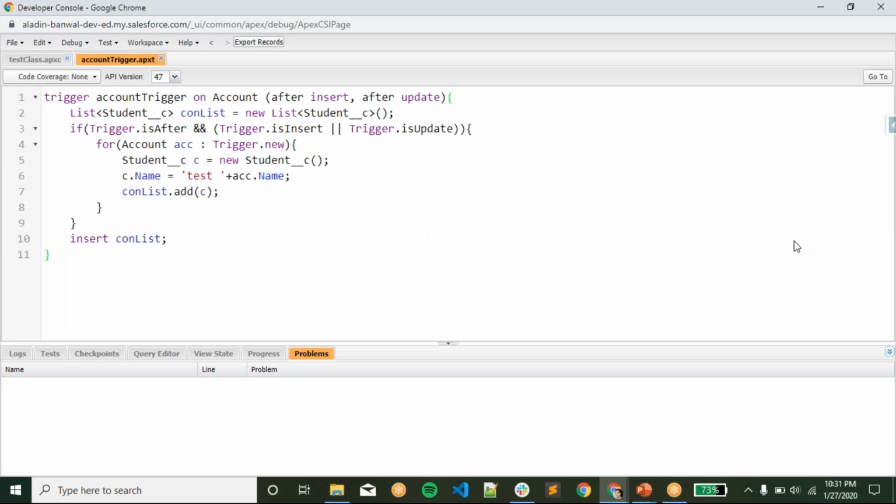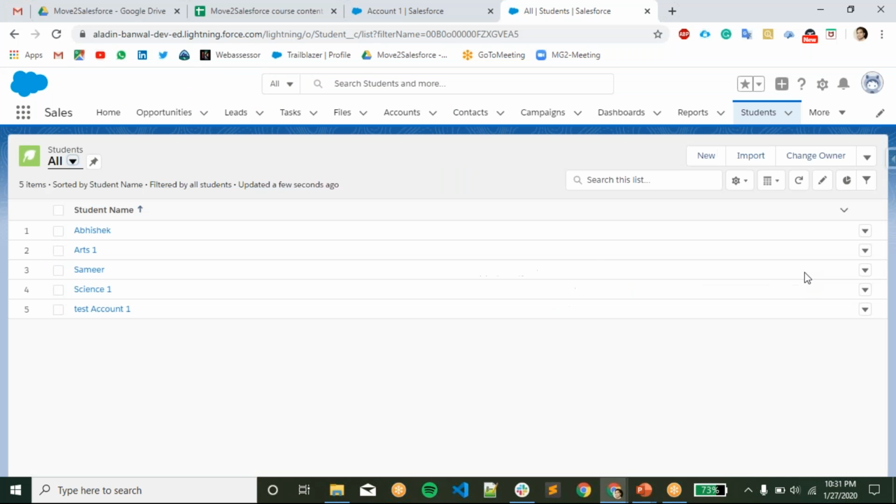Any other question? Does it avoid validation rules or the triggers? I didn't get you. Validation rule means, if you are violating, will it follow the validation rules or will it avoid any validation rules on any object?